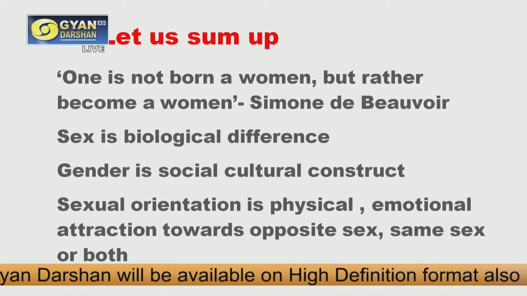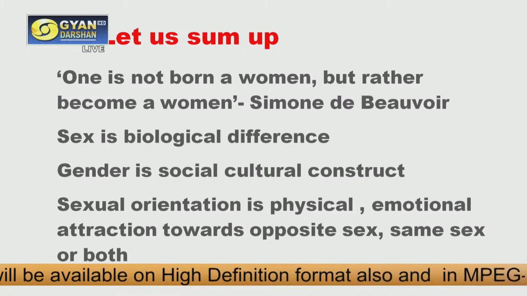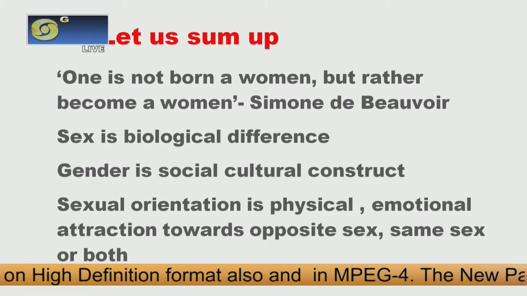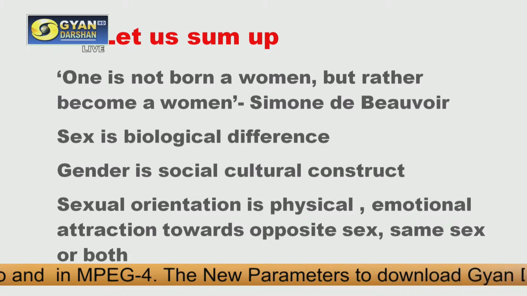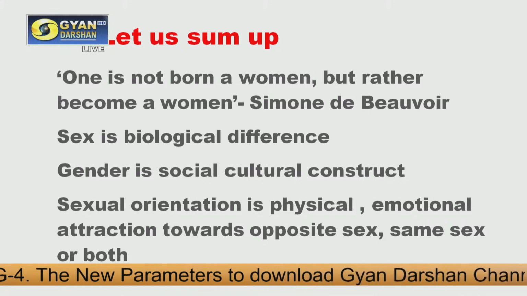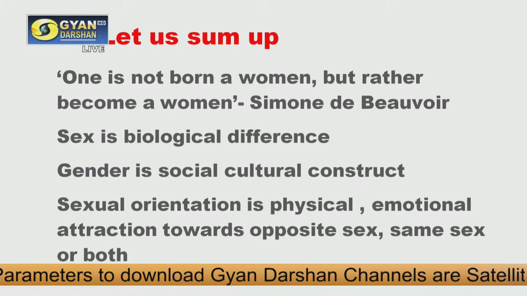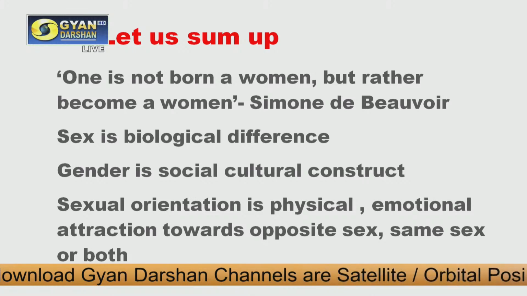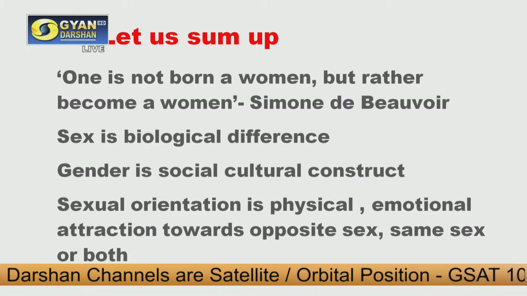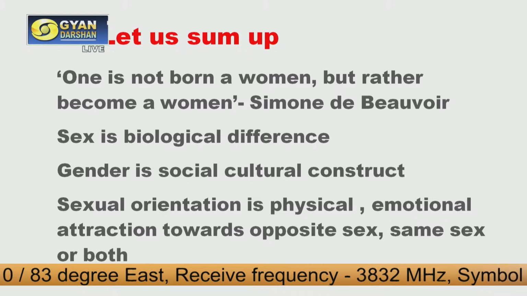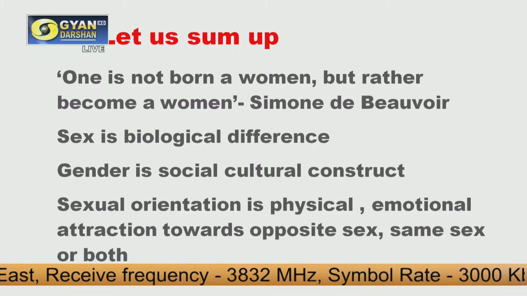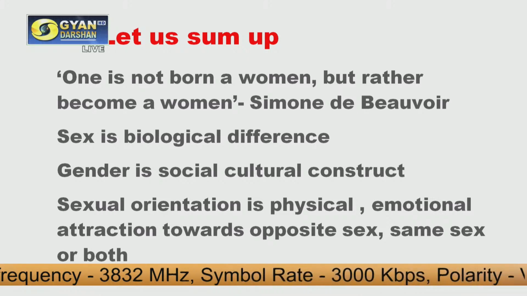We learn gendered roles through interaction with the society, in family, in neighborhood, in school, and gender stereotypes sometimes are enforced through all these institutions. Gender is socio-cultural. It has nothing to do with biological things. Whereas sexual orientation is physical, emotional attraction towards the opposite sex or the same sex or attraction towards both sexes.